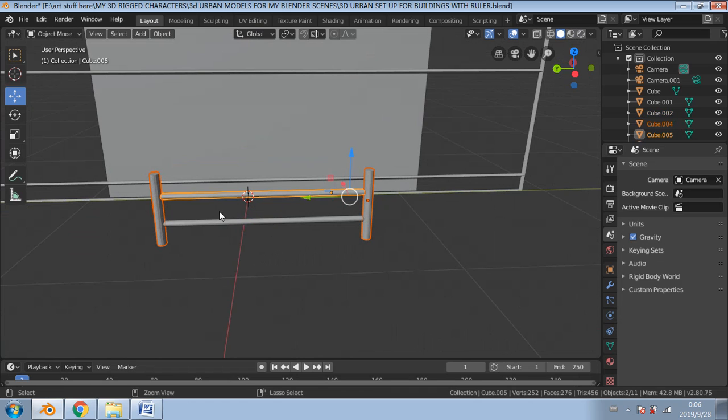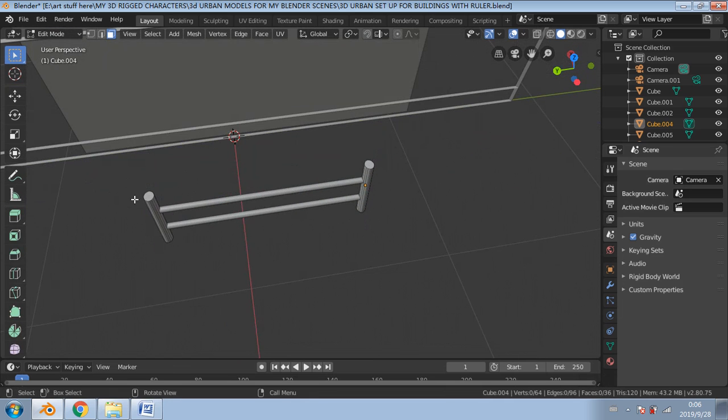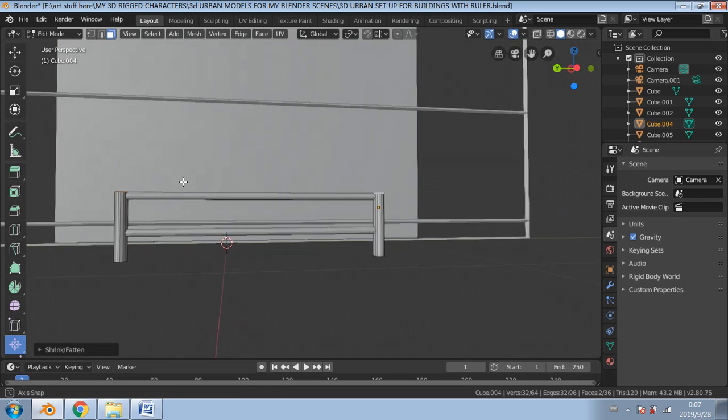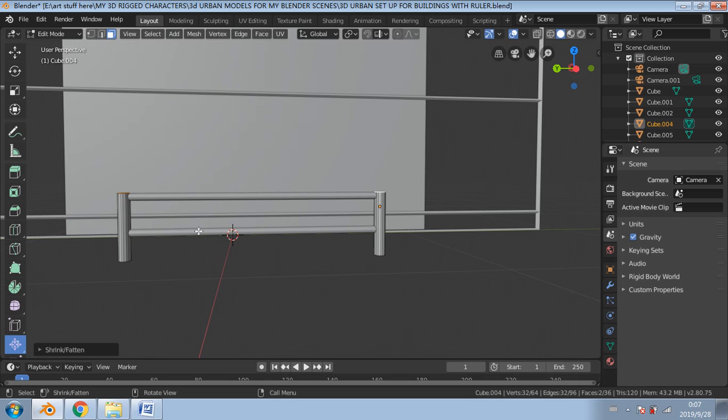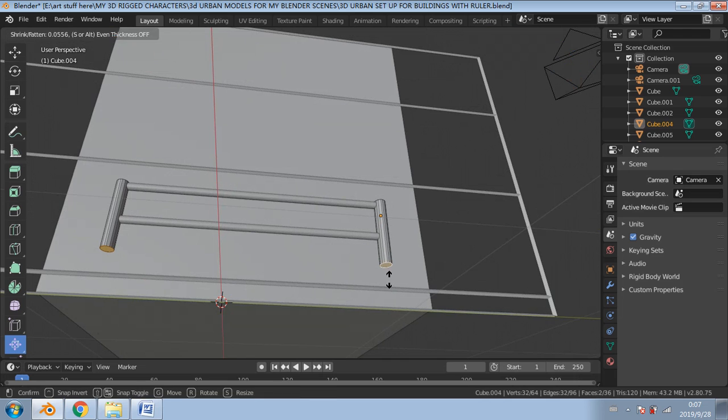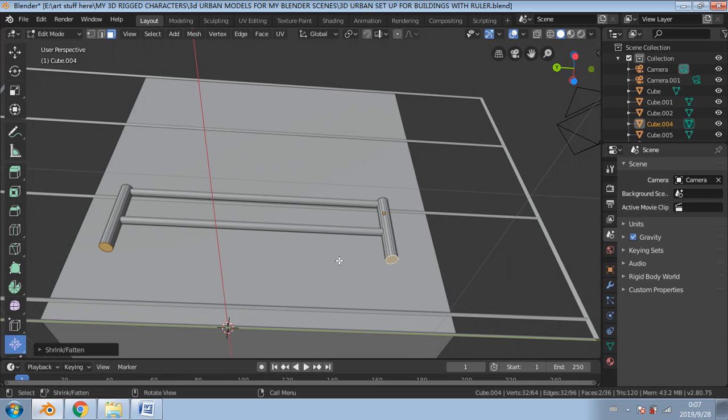So let's go back to unjoin these objects. And I'm going to bring the tops of these two down. So we're going to go into edit mode again, choose the top two faces, one, two, holding Shift and left click. Again, bring them down so they are literally flat with that. That's the only way I think, and it looks okay, doesn't it? Because it's an actual thing, as such. I'm going to bring these two a little bit down as well, so they're a little bit longer. And I can click away now.